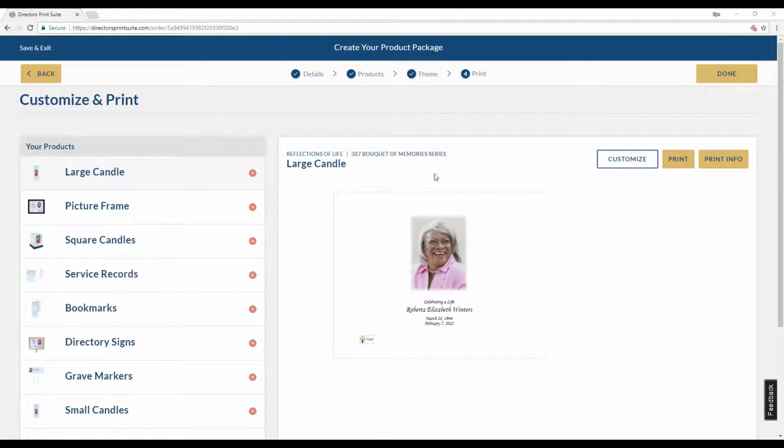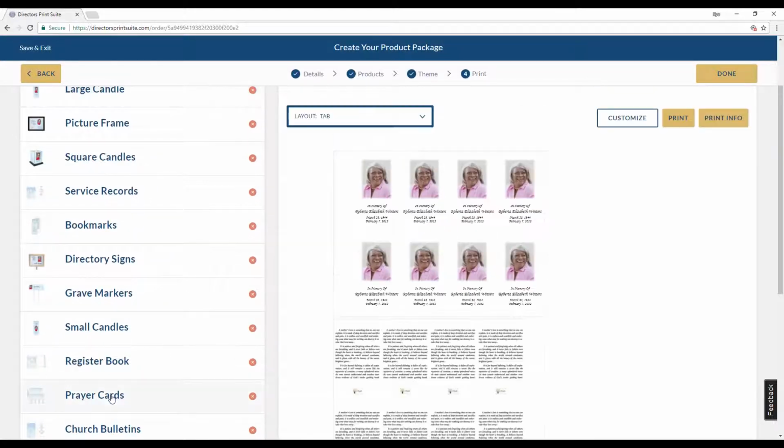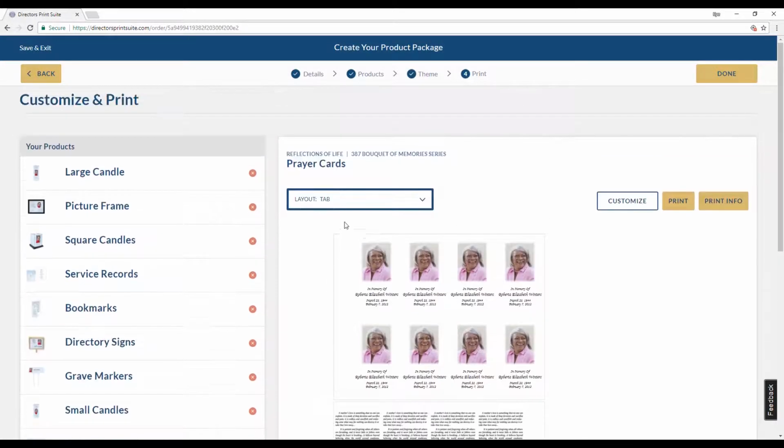My name is Kai and today I will be showing you how to print Reflections of Life front and back tab bookmarks. To start off, we'll select our product on the left-hand side, and under our Layouts tab, we'll make sure that Tab is selected.